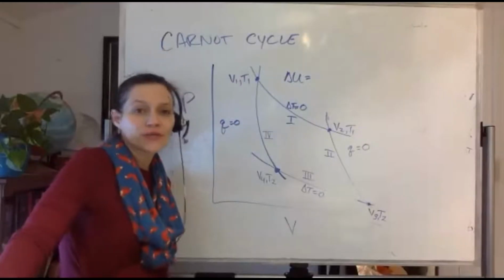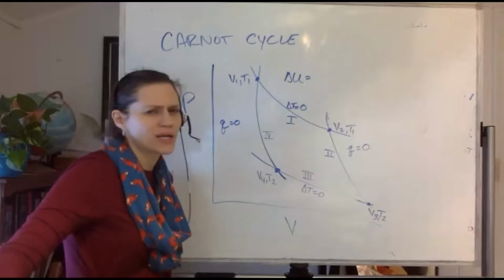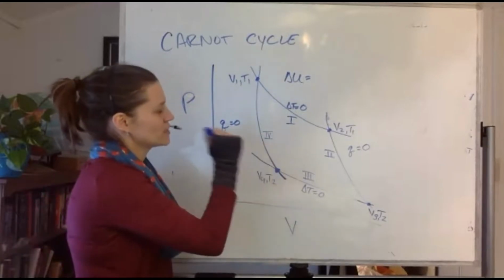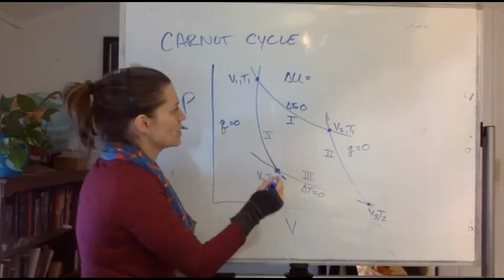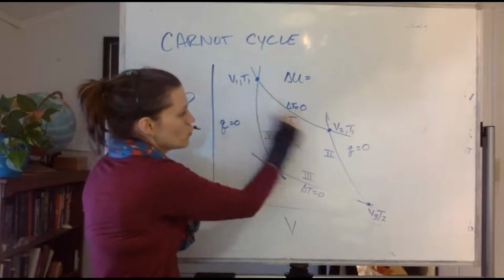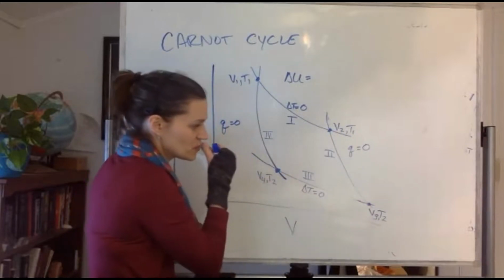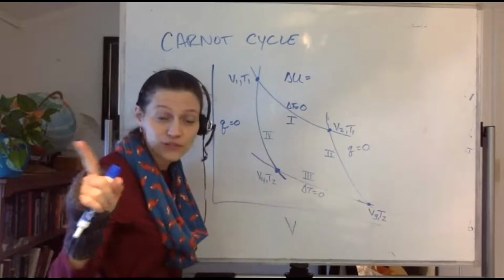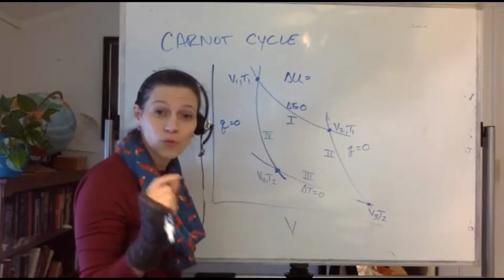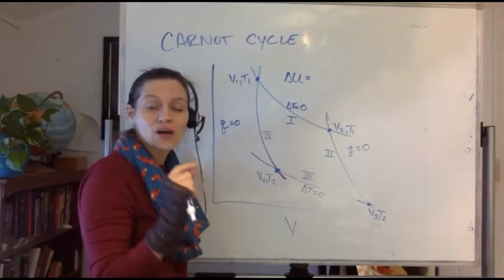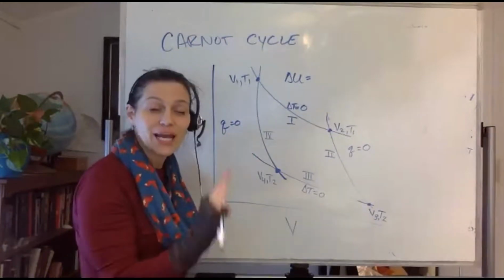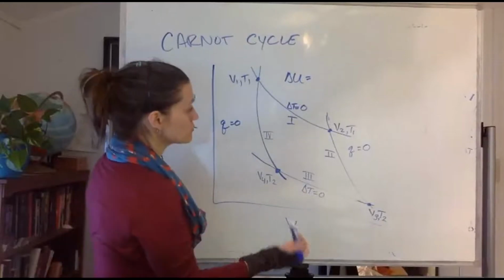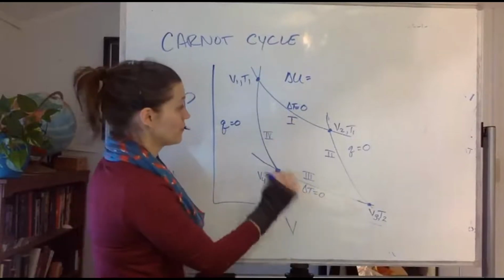Okay, so you're going to go through the Carnot cycle on your own, or possibly in groups, but I just want to give you a sense of what it is, the mathematics behind it. So you've got volume 1, 2, 3, and 4 at the different points. Again, this is very expanded so you can see it. The curve that you saw on the animation is a lot more appropriate, because isotherms are very steep, but adiabats are even steeper. So this is not drawn to scale.